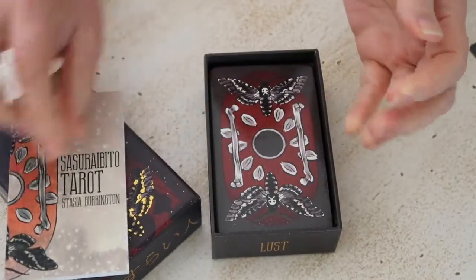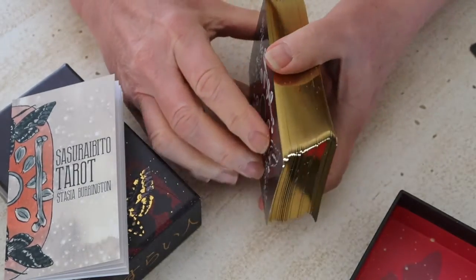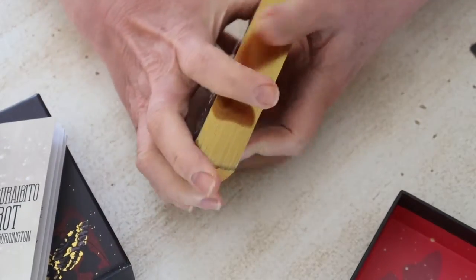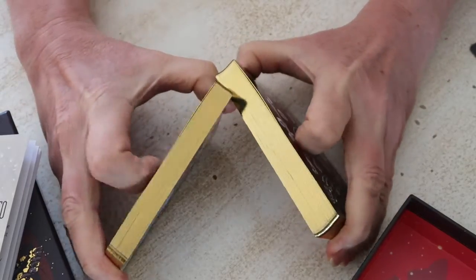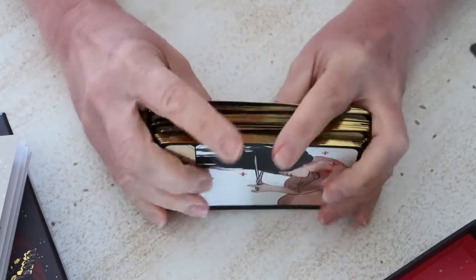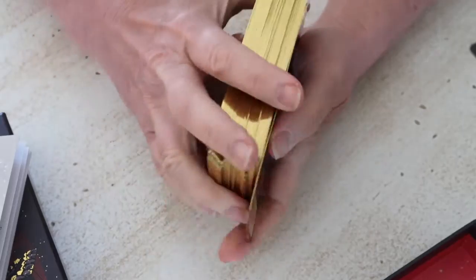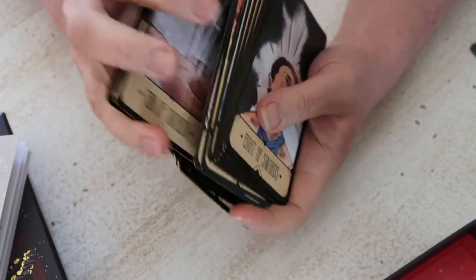This deck is one of the most beautiful decks I have to shuffle. You can see it has the shiny gold on the side. It is wearing a little bit, but not too bad. It is a glossy deck. As far as I was talking about decks that are slippery in the last video, the Sawyer's Tarot is definitely my most slippery deck if you're an overhand shuffler. This is up there for sure. But it's a really, really lovely cardstock, and regardless of the way you shuffle, it's really nice.